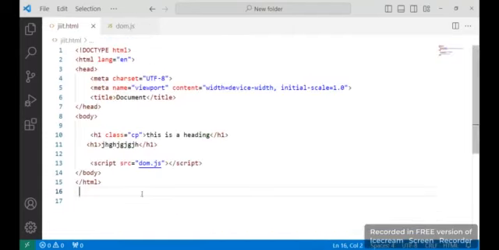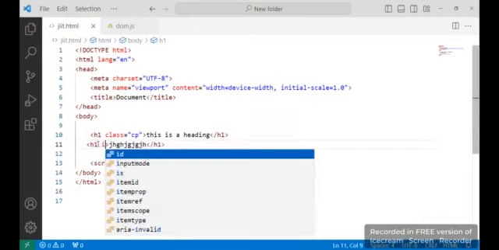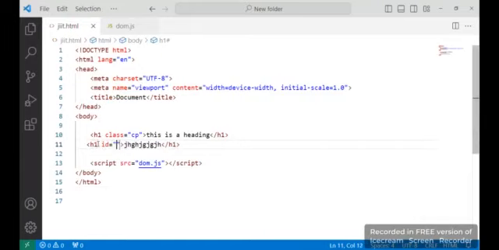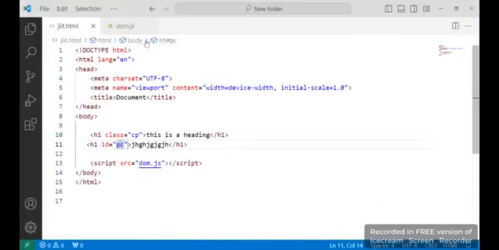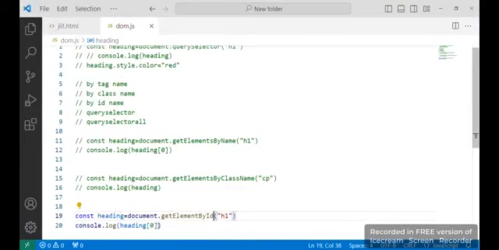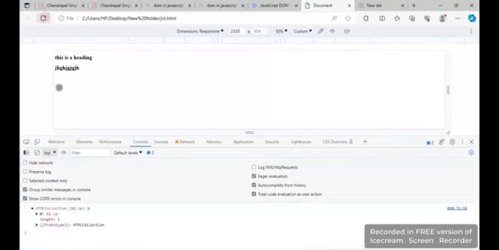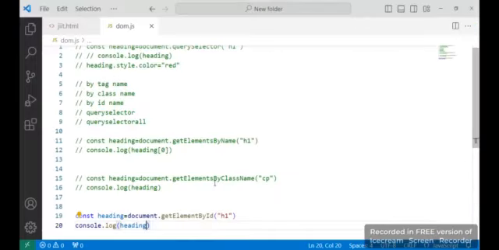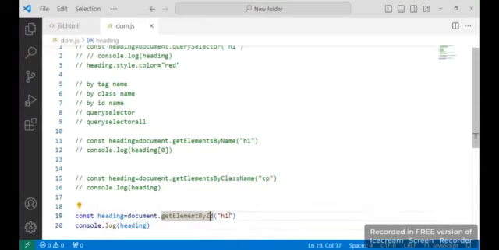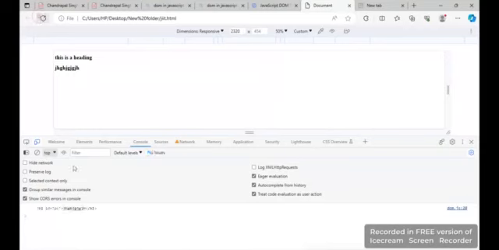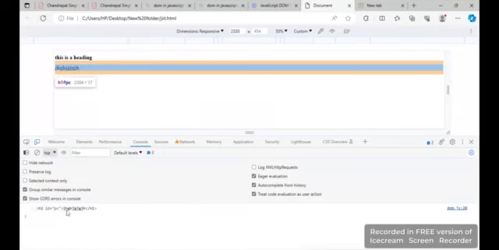So now we give the id, right? Id equal to pc. So inside the heading you will see direct element. Sorry, I am wrong, getElementById, id here pc, right? So you will see this element, right?